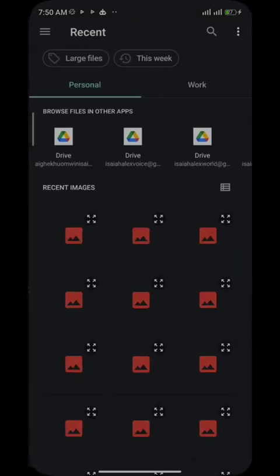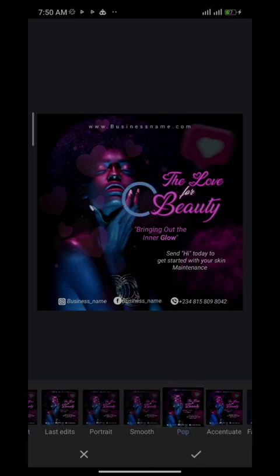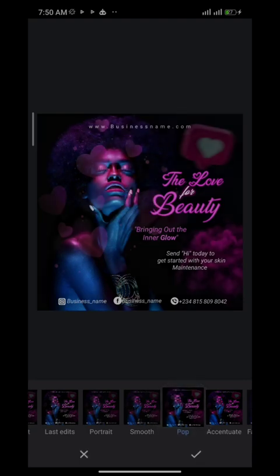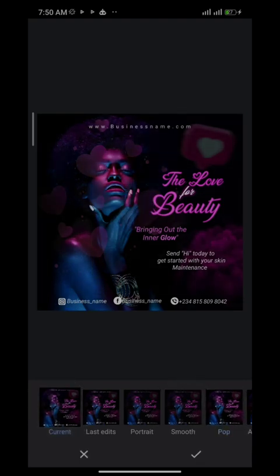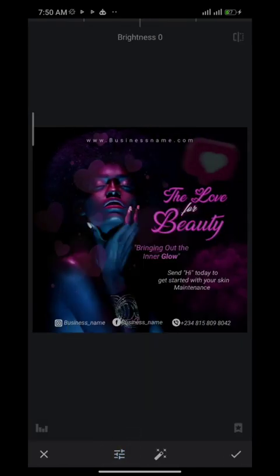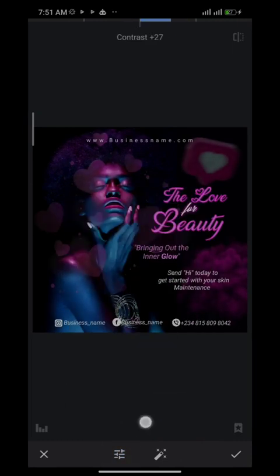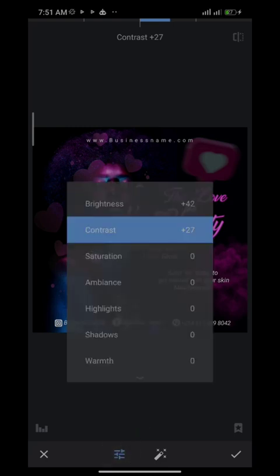Now lastly, I can leave the image like this, but let me just open it in Snapseed to adjust it. As I do with my flyers, I just click on adjust, pop. So much. Let me leave it like this. Let me go to tools, brightness. The brightness should not be that much. Contrast. That is okay like this. Saturation.